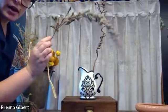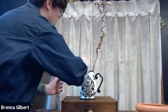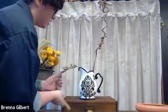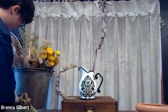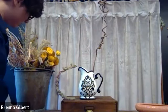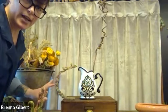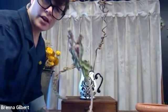This hanging amaranth has this beautiful art to it. So I'm going to use that over here to kind of just insinuate some movement in this other direction. Okay? Now, another recommendation when you are working with dried materials is do it on hardwood, tile, outside, anywhere that you can easily clean up a mess, because it's going to be a complete mess by the time you are done. So we also have another piece of the amaranth.